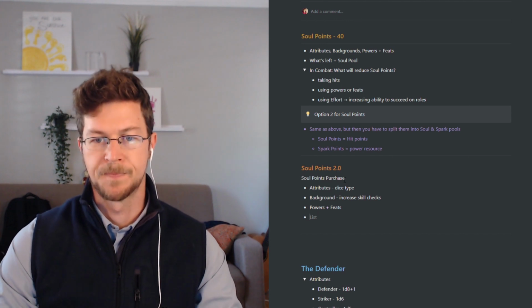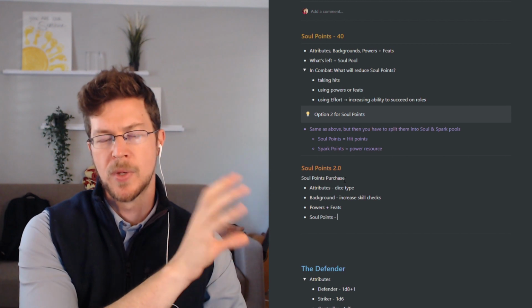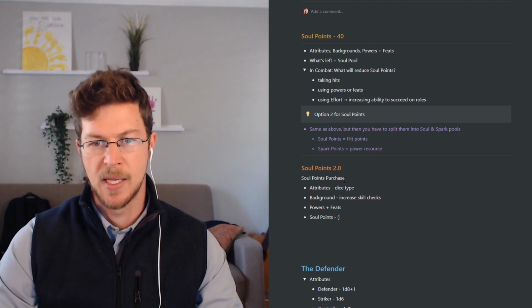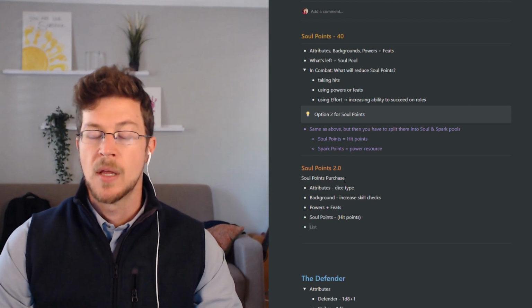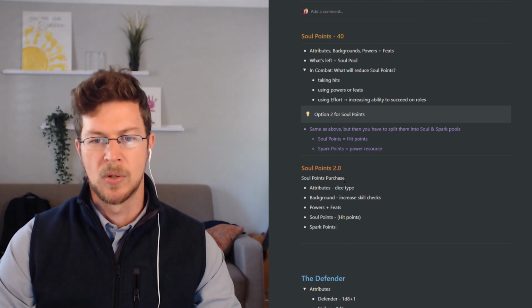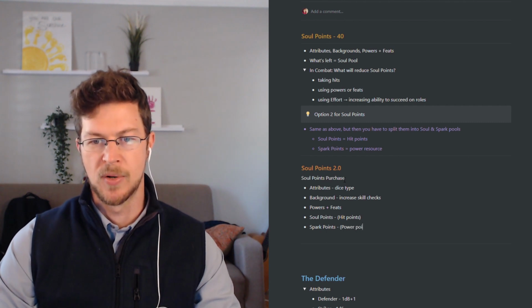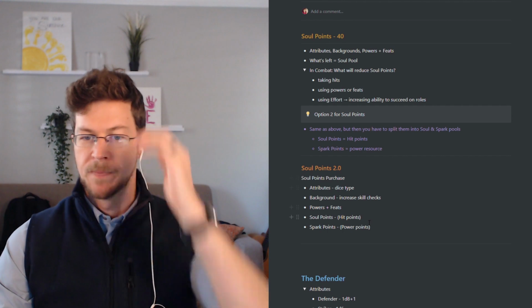One of them is, in essence, soul points. It stays your soul points pool, which is sort of like hit points. And the other one is, I don't know, spark points. I always like the term spark or whatever. I don't like power points because it's kind of generic sounding, but maybe you have your spark, right?